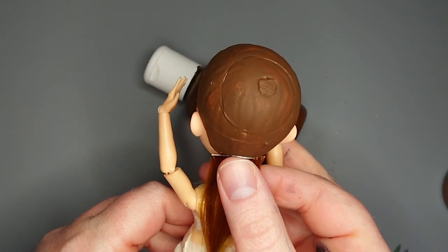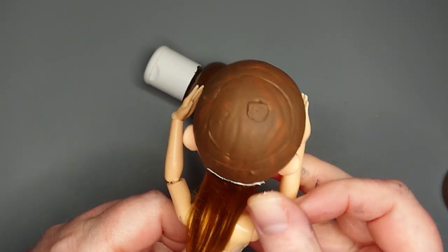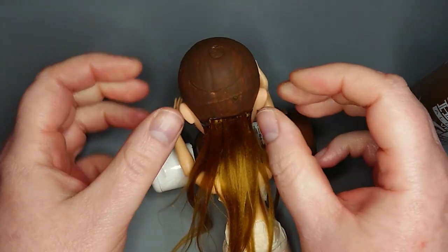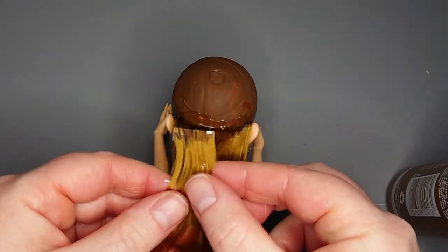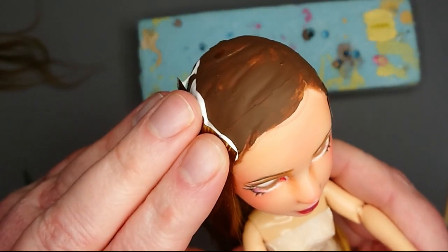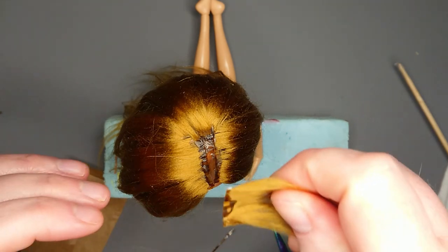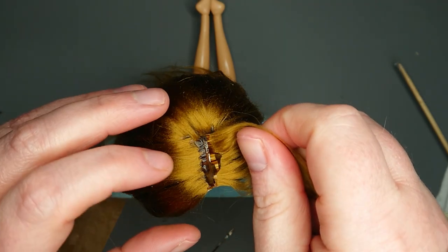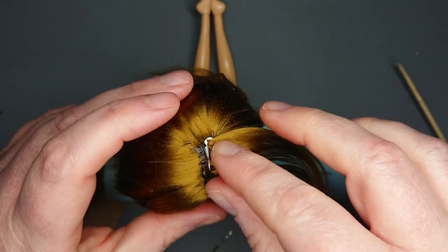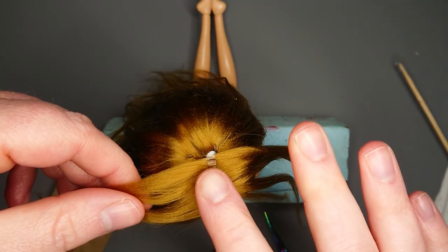Then I began gluing on the yarn wefts I made off camera. I start at the nape of the neck and make my way up and around the head. When I get to the part, I glue on a weft that will be flipped over once it's dried. I make sure it covers the top of the weft underneath so that no glue will be visible when I flip it over. Then I add a couple more wefts just to fill out the area.